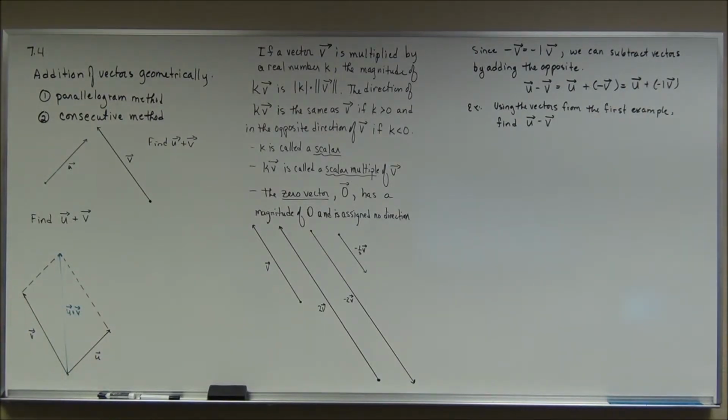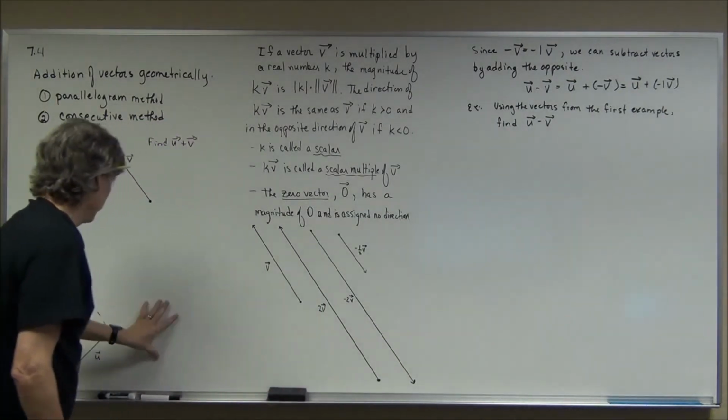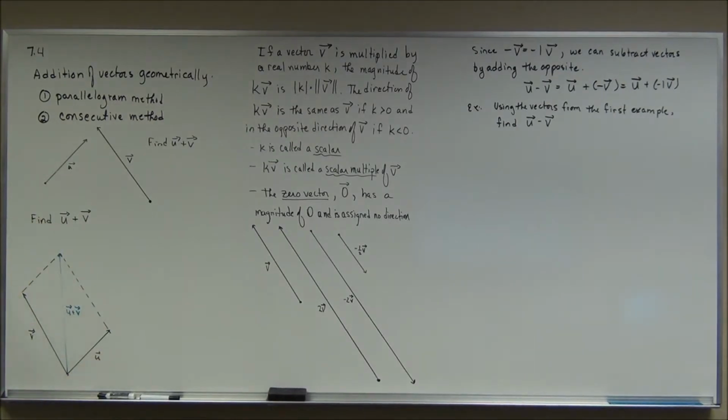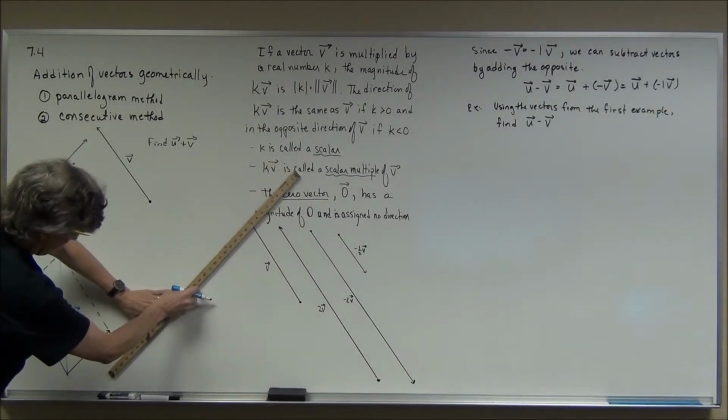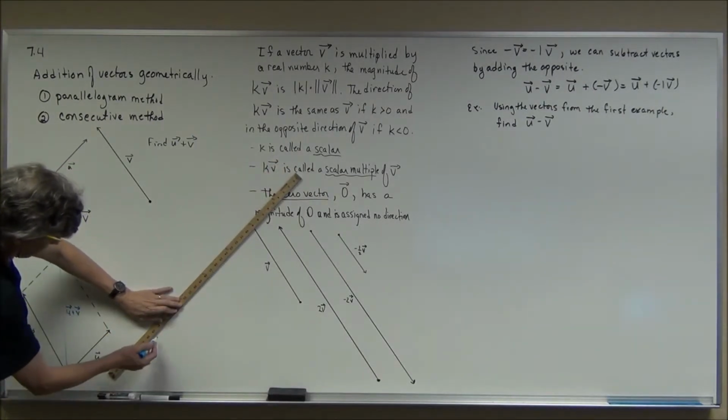Now that's the parallelogram method. I like using the parallelogram method when I'm adding two vectors, especially if the vectors are describing forces, which vectors have a tendency to do. So the other method, the consecutive method, I'm going to try to put right here next to it. And what we do here is, again, I have to draw the original vector u, so I'm going to try to approximate this best I can.